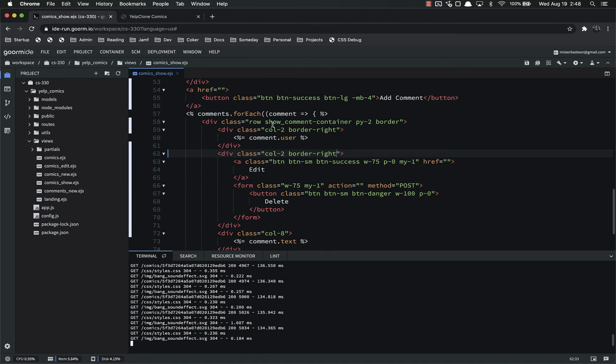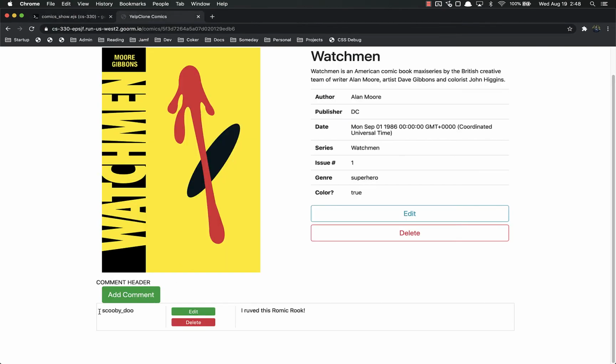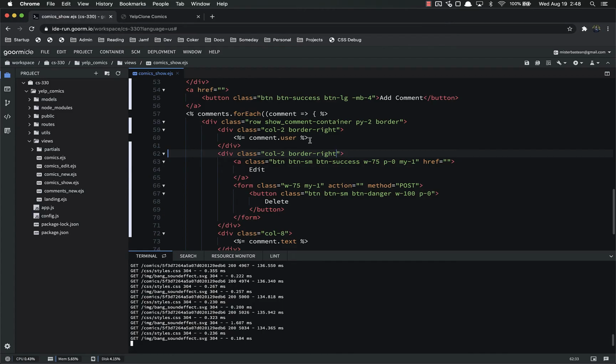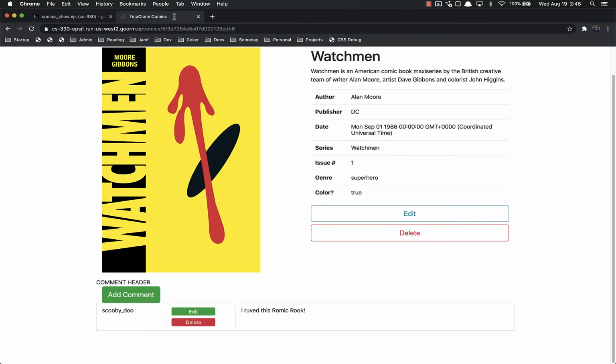Next thing I'm going to do is take this comment right here. Right now it's squished up in the top and I want it to be centered. So I think this is going to be my auto if I remember correctly. Let's refresh. Yep, so that pushes it down so that it's in the middle of this row. So it'll always be in the center.